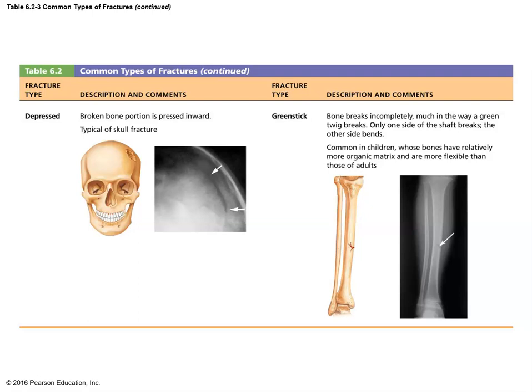Street language for a depression fracture is a concussion. So a concussion is some degree of a depression fracture resulting in some degree of brain damage along with it. I would like to think that I didn't experience significant brain damage that was long-lasting. Sometimes my wife might disagree with that, but I think that I pretty well came through it with no long-term effects. But it certainly was a very unpleasant experience that I wouldn't want to ever experience again.